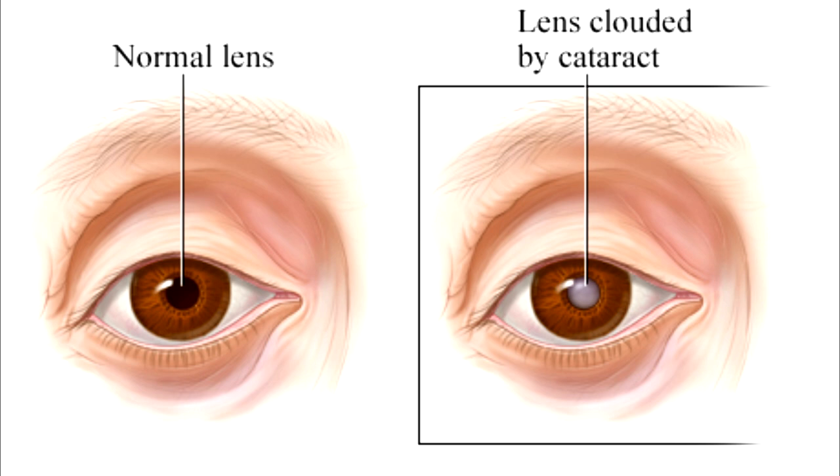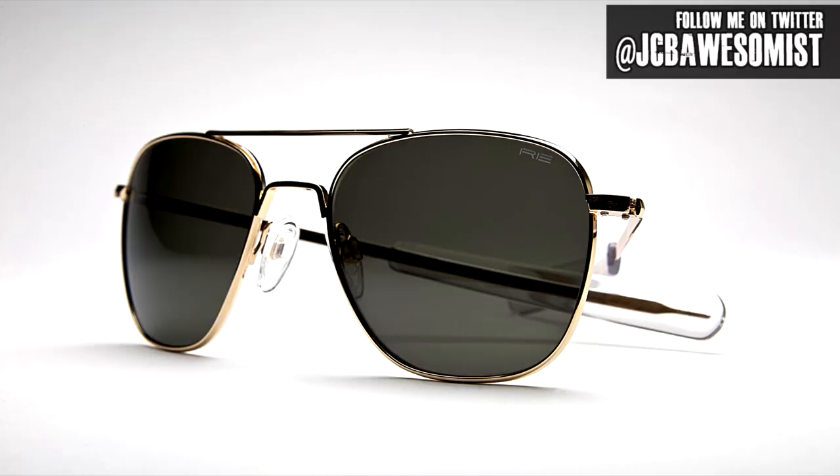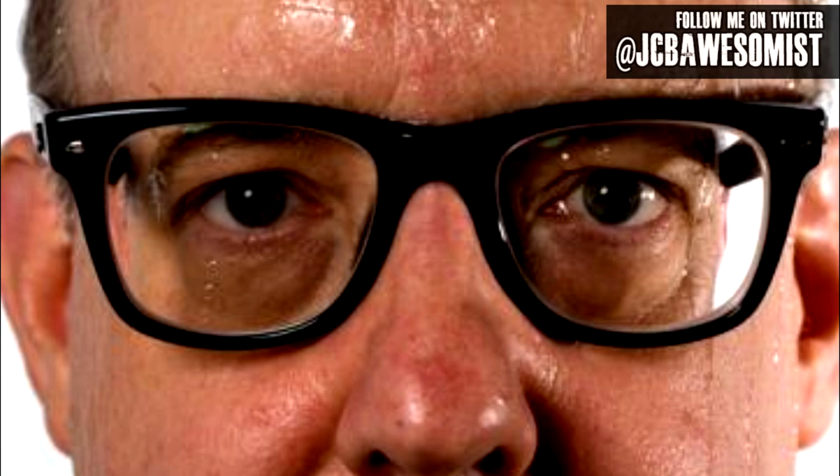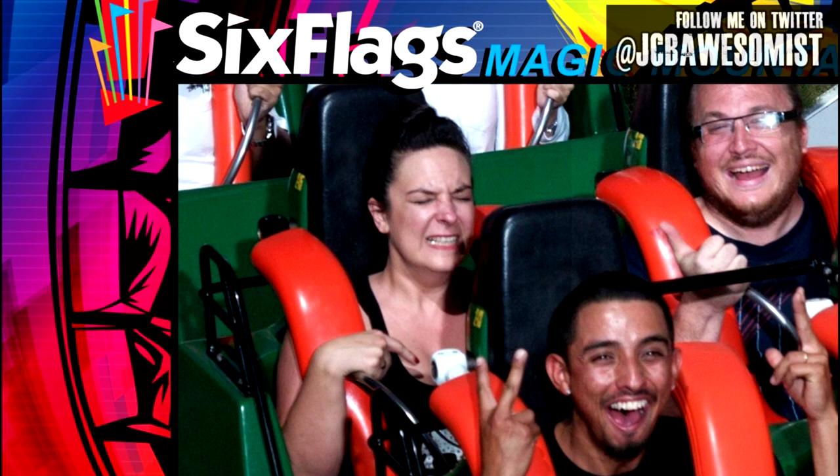Number 6: sunglasses. The sun is hot and bright, and overexposure to UV rays will eventually lead to your eyes developing cataracts. Slowing the deterioration of the crystalline lens is key to delaying the inevitable, and the easiest, cheapest, most effective way to do that is to wear some cool shades. But we're talking about roller coasters here, and like jewelry, sunglasses don't always stay on your person while flipping through the air at high speeds. Also, people seem totally fine with stealing other people's sunglasses — if I said to a stranger, come here and press your face against my face, they'd be grossed out, yet they'll steal and wear sunglasses that have been touching my face every day for a year. Apart from theft and loss, they can also get broken easily — maybe in the bottom of your backpack, or banged hard into a shoulder harness. I recommend bringing a cheap pair you don't really care about, so if they get broken, lost, or stolen, your favorite pair is still safe at home.